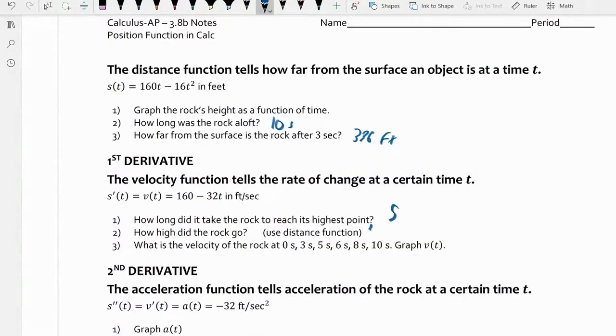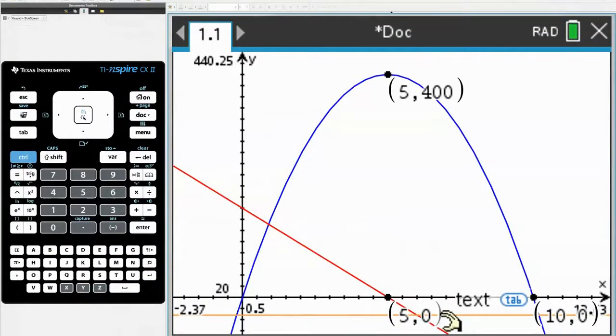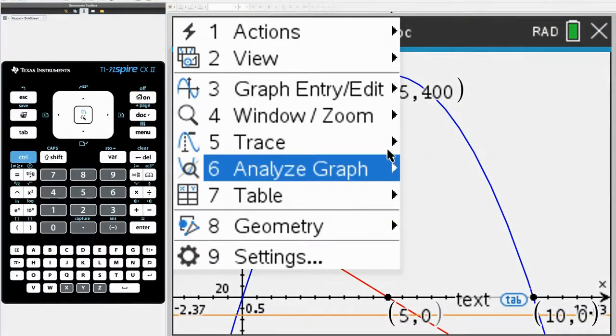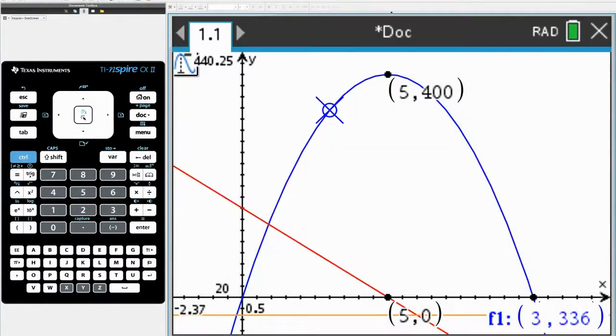How high did the rock go? It took 400 feet. And what is the velocity of the rock at 0 seconds, 3 seconds, 5 seconds, 6, 8, 10? Let's see how fast we can get these points down. Menu, trace, graph trace, and pressing up and down is going to shift it to different graphs. 0, got that.